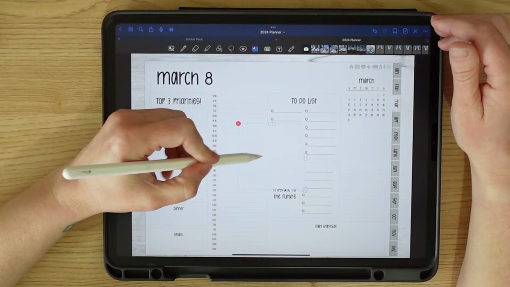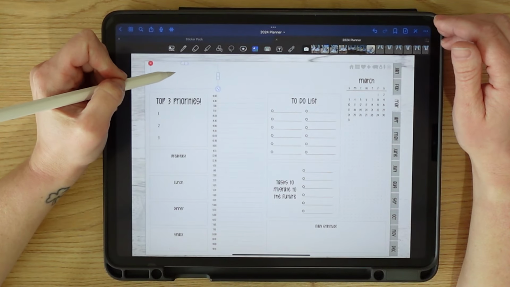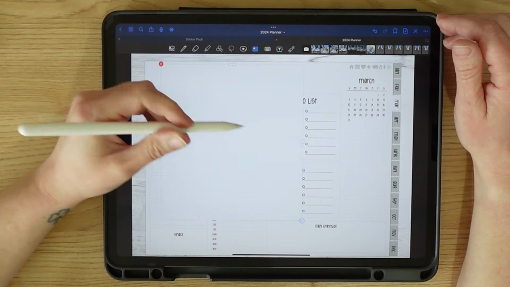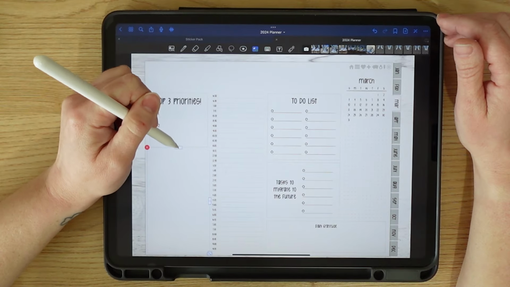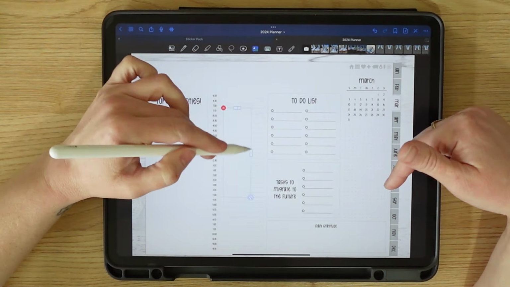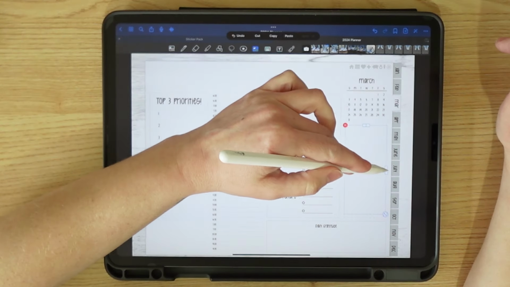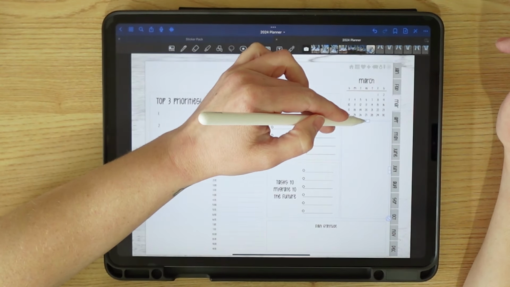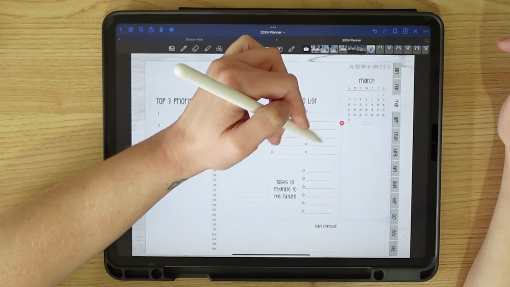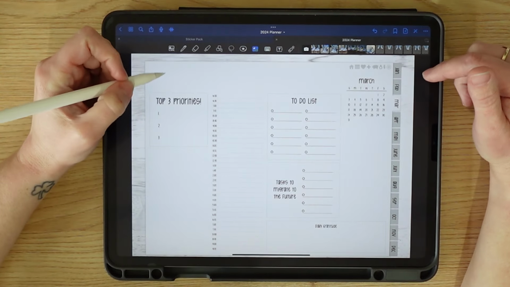Then you can just add it in like I just did, and you can start to cover up any of the pieces that you want to cover up. So I am just going to add in a few of these. I'm going to cover up my meals because I have a space for my meals in my weekly setup. I'm also going to cover up the dotted space over here, which you might not really be able to see on camera, but it's there. I'm just going to make sure that's blank so that it's easier for me to customize things. And then I think the rest I'm going to leave.